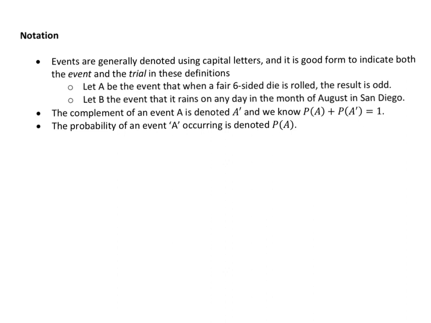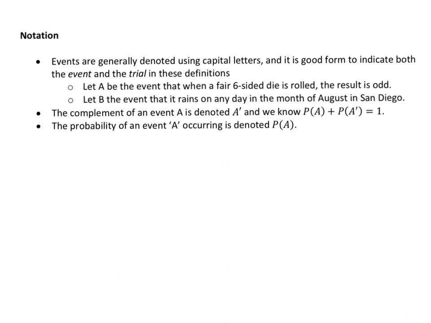Okay. Another comment about notation: for the complement of an event, we generally denote that with a little prime, this little apostrophe up here. So if the original event is A, then the complement would be A prime. And because they're opposite events, if I add together the probability of it happening or not happening, that probability is going to be 1. That's something called the law of the excluded middle. You don't need to know that, but it's a point for you to know.